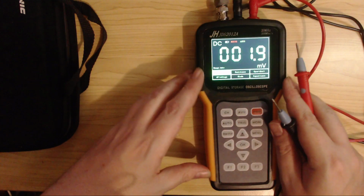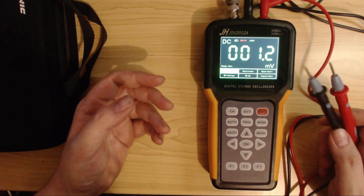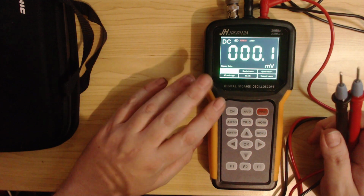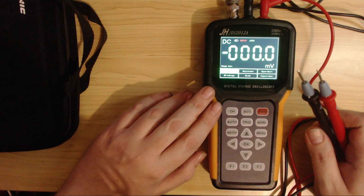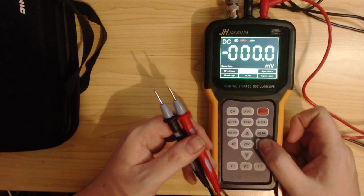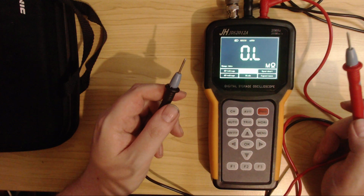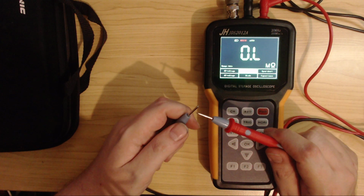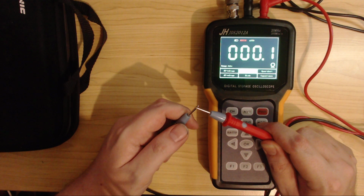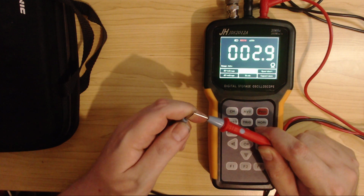The accuracy of the meter does seem quite decent. It's as good as the VC97, which admittedly that's a $30 meter. This is a $110 US, maybe $150 Australian meter, but it does the job. Similar deal with resistance. You can see auto ranging there isn't super fast, but yeah. Connect it in, and that's not too bad at all. Most of that time waiting was for the auto ranging.